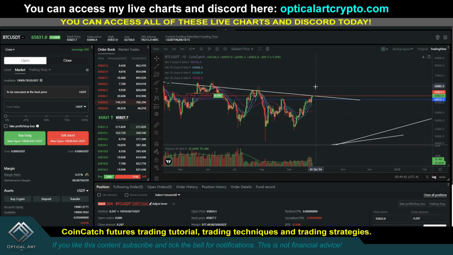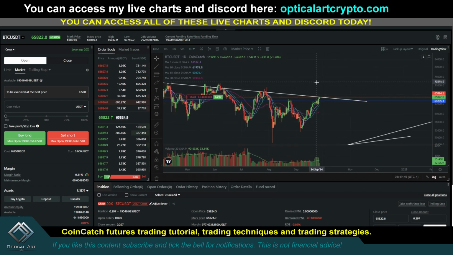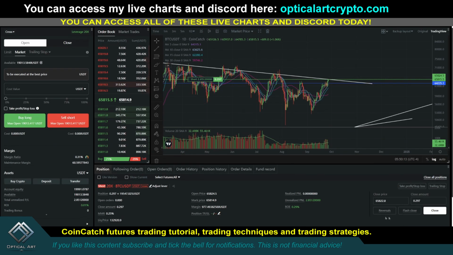But the problem with this is you don't have a take profit or a stop loss, so you're not protecting yourself. I'm short, so if price continues down, I'm making money. If price pushes up, I'm losing money. Now, if you're high leverage and using a lot of money, you probably want to have a stop loss in place, because price could push up and come right back down. Price can swing really fast. So I think entering a trade without a stop loss or take profit, or at least without a stop loss, is very risky. So I'm going to close this trade. If you want to close a trade, just come down here and click flash close. If I close the trade, you're out of your trade.